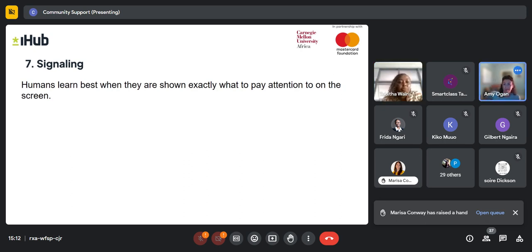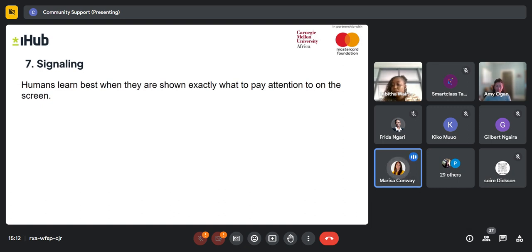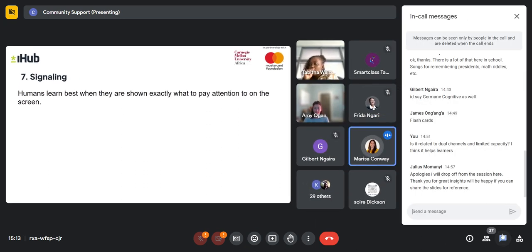Marisa, go. Sorry, I know I've spoken a lot, but I was just thinking this applies really well because we have a chatbot with adult learners. We send them messages over WhatsApp and SMS. In the beginning, we were trying to decide: do we just deliver a whole lesson, or do bite-size pieces and have them request the next one so that we can know who's actually engaging with the content? The other thing it does is allow them to break it down into chunks and say, okay, I focus on this one and then I get another one. So it's not a big overwhelming set of information all at once. I'm not sure if this is signaling, but that's what I'm imagining.